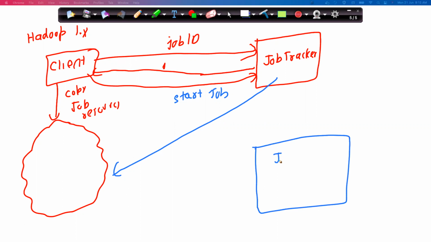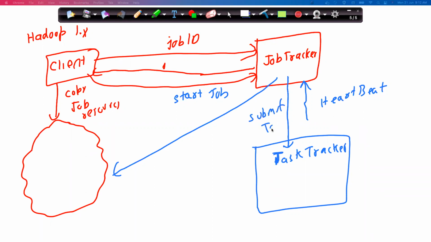And then at the data node machine level, we will have another process which we call as task tracker. Now what does this task tracker do? This task tracker is going to continuously keep informing the job tracker, hey, I'm alive, sort of sending the heartbeat. So that way the job tracker will have an idea that yes, this task tracker is alive, this machine is okay. Now, once it gets it, job tracker will return back in the form of instruction. It will say, hey, I have a task for you. I know that you have this file present with you. Can you go ahead and submit a task? It will say, hey, take this task and complete it.